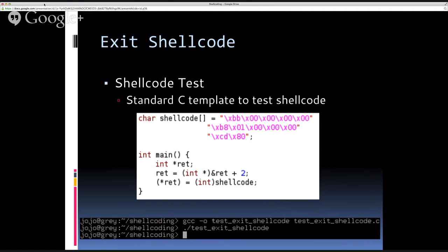Just think in your mind about where that's going to be on the stack. Then we're overriding that with a pointer to our shellcode above. This is just a simple way of testing and running shellcode. At the bottom of the screen we compiled this and ran the test, and of course it just exited as we would expect.